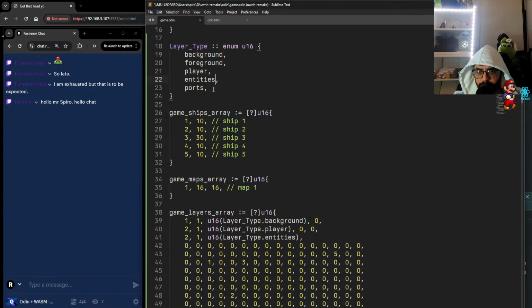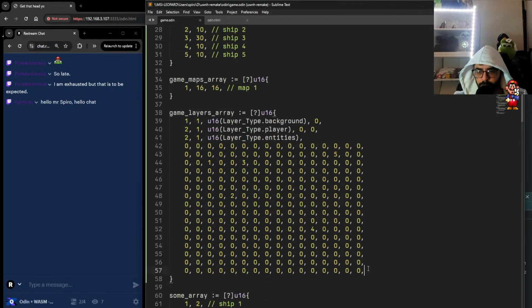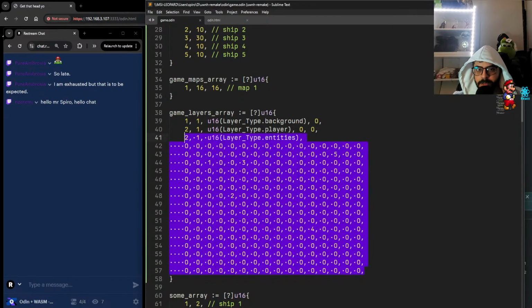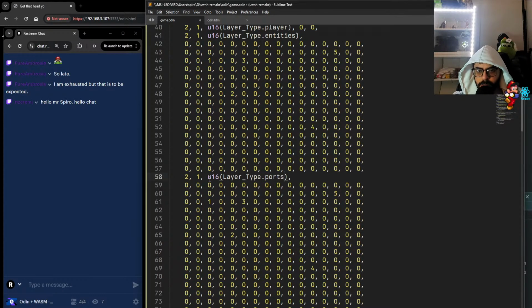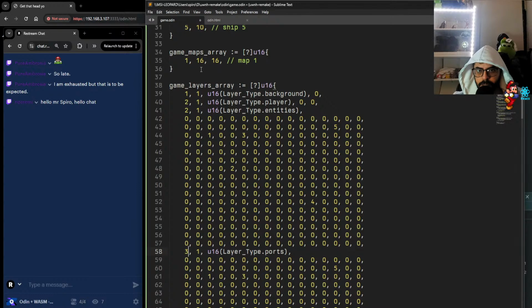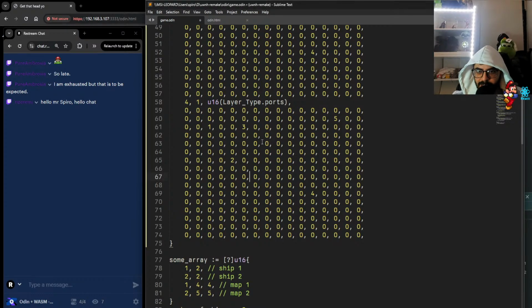Then you'd have to do this again for port or ports. For example, in the game, wherever you might have a designated port where you'd go from traveling in the ocean to landing on a port, going into town, you'd have to do exactly the same thing here. So I'll just pseudocode it: ports. This will be 3. No, sorry, this will be 3, and this will be 4. You can already start to see the problem here, right? And then you'd have to essentially define it.